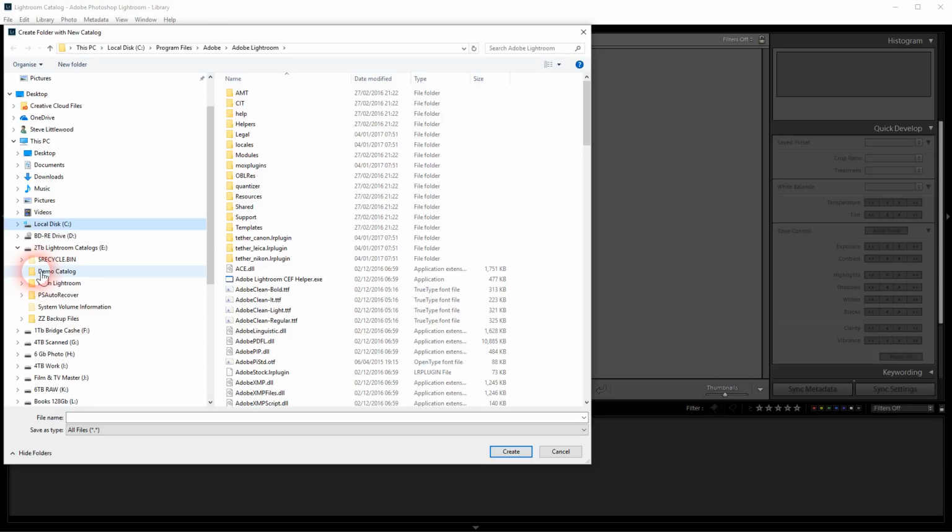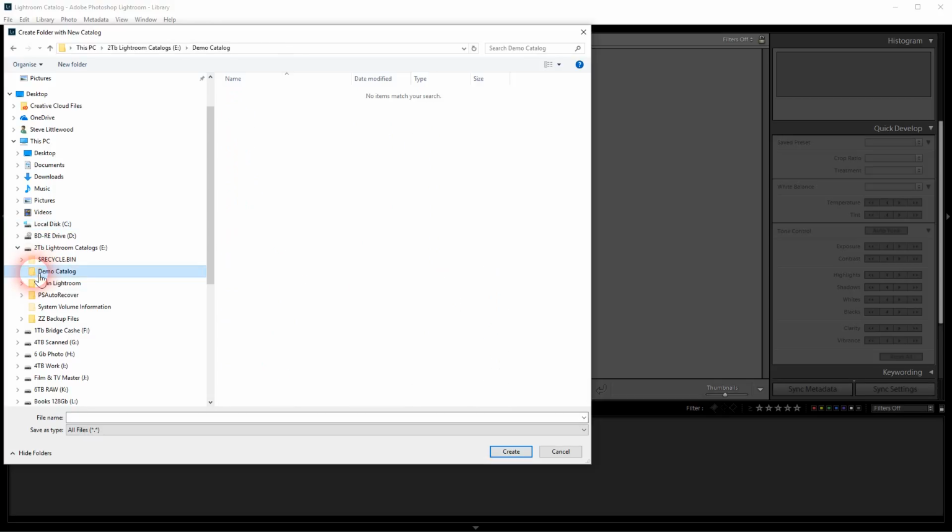Now you can have as many catalogs as you like. I've got my main catalog here, but I'm creating a demonstration catalog purely so you can see how it's all done. So I'm going to select the demo catalog folder that I wish Lightroom to put this demonstration catalog into, so you can see how it all works.